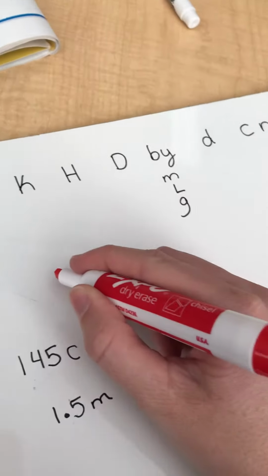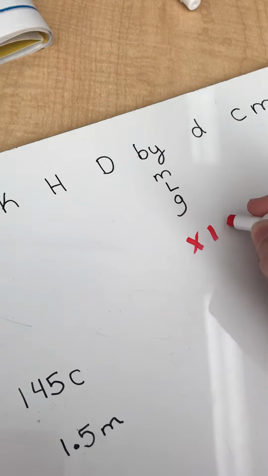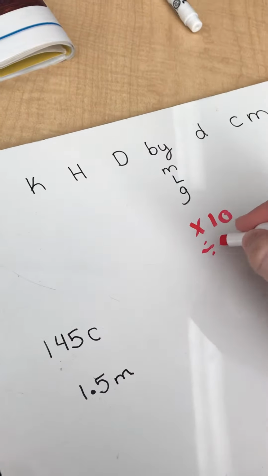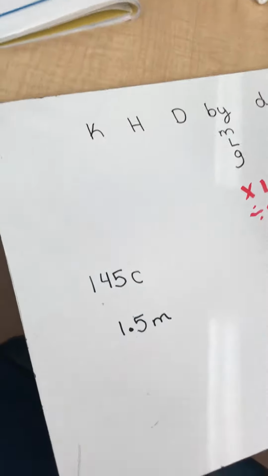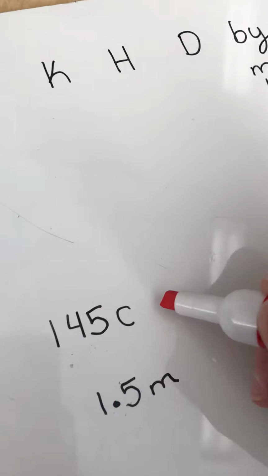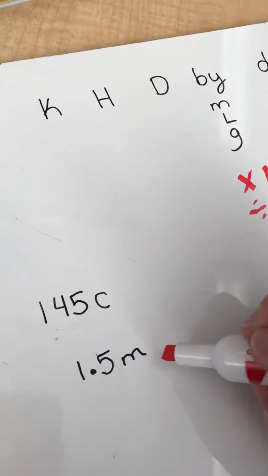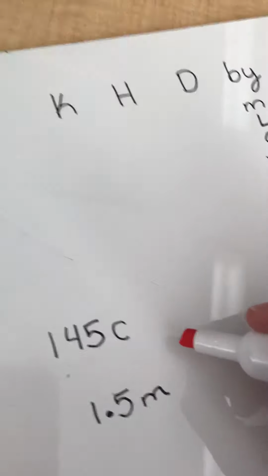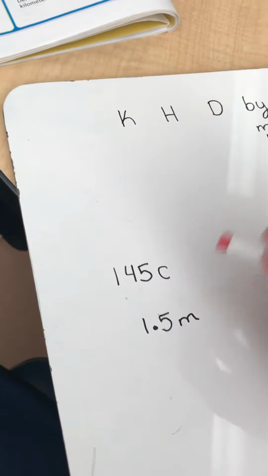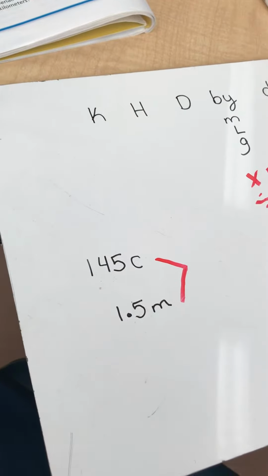And I told them if they're going from kilo to milli, they are going to be multiplying by powers of 10. And if they're going from milli to kilo, they are dividing by powers of 10. So, for instance, in a word problem, it may say that somebody ordered 145 centimeters of fabric, and then another person ordered 1.5 meters of fabric. And then they want to know who ordered more and by how much. And I told the students that they cannot add or subtract or perform any operations unless they have like measurements. So they need to convert.